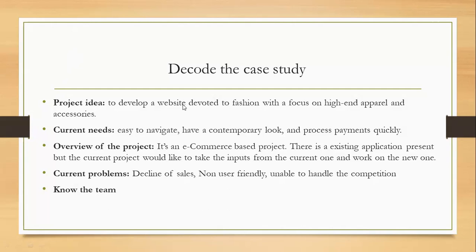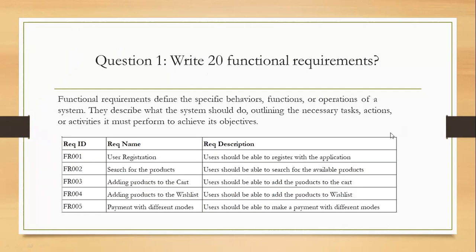In this case study, the situation is to build an application for clothing or fashion. Question number 1 here deals with functional requirements. You know, right? Functional requirements. After gathering information through interaction with the clients, we will work on these functional requirements. We will derive these functional requirements from the business requirements.